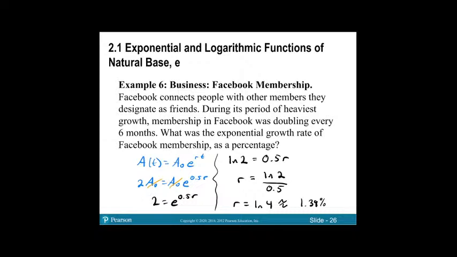Let me do this conversion. So if we have 1.39 per year, then let's see, if we say times 1 year is 12 months, we're putting it back into months. So let's take our answer and divide by 12, and it should match theirs. Yeah, okay. So then we get 11.55% per month. Okay.